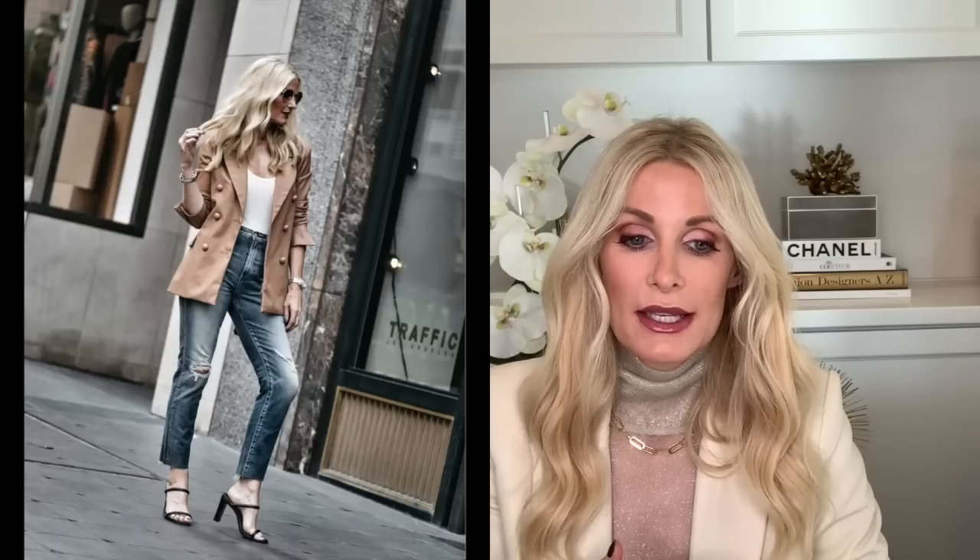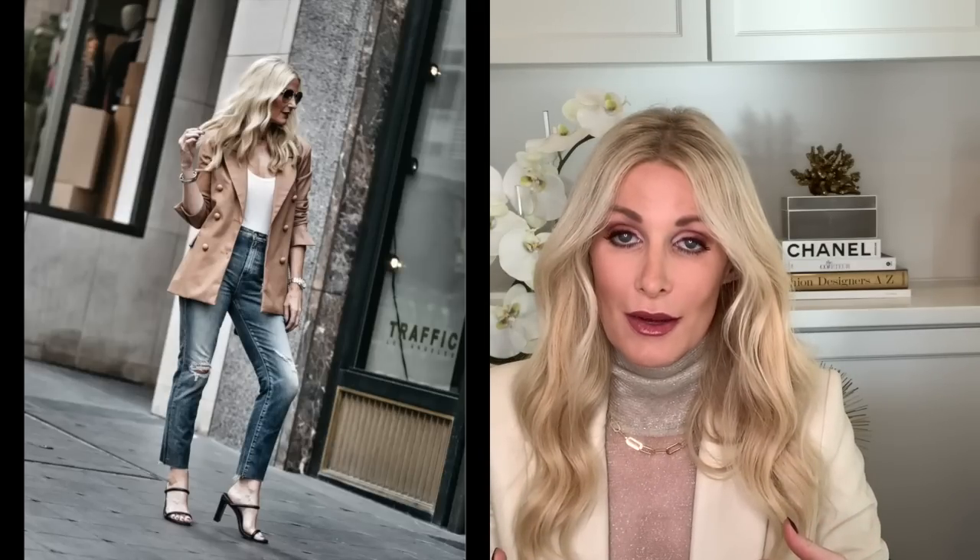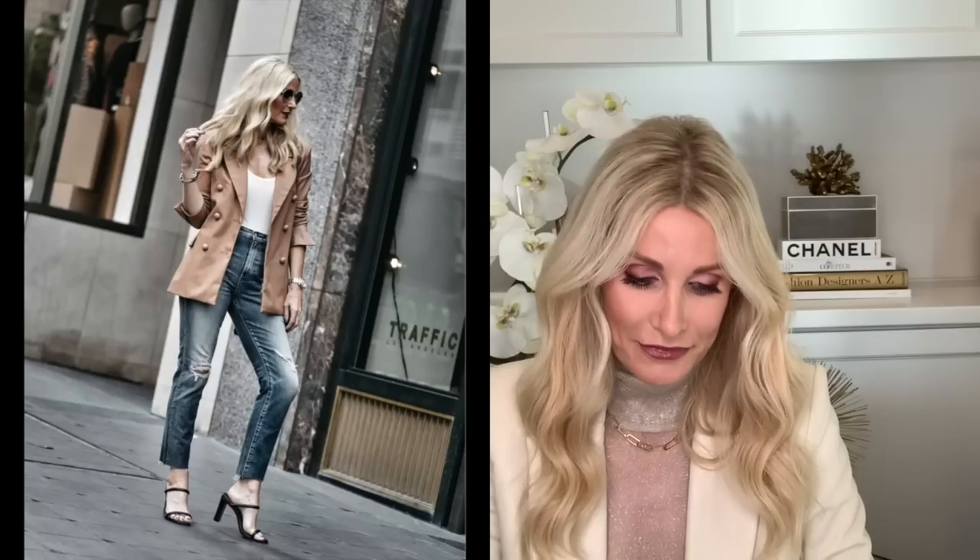Number nine is oversized blazers. Blazers have been in style forever — they will never go out of style, ladies, trust me. But what's really trending right now is the oversized blazer. One of my favorite oversized blazers that actually sold out last year has been restocked in all sizes — it comes in black and camel. I have the camel version here, as you can see from these photos, and this is also by Blank NYC. It actually incorporates two trends because it's an oversized blazer and it is faux leather, so the price point is awesome. I recommend pairing it with something more fitted underneath so the oversized blazer doesn't end up overtaking you. I paired it back with just a simple fitted tank top and some straight leg jeans. I did order the black recently and I'll be doing a post with it soon. The oversized blazer is definitely an amazing trend in 2020 — it's very wearable, timeless, and versatile. I highly recommend adding at least one oversized blazer to your wardrobe this year.